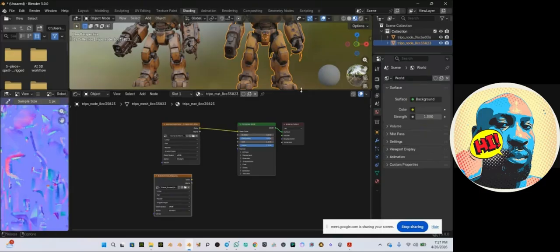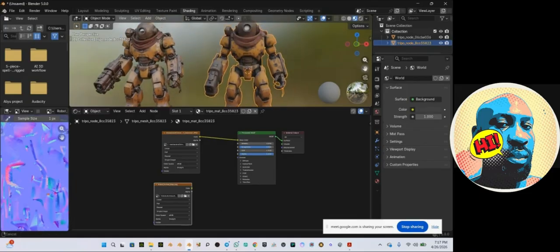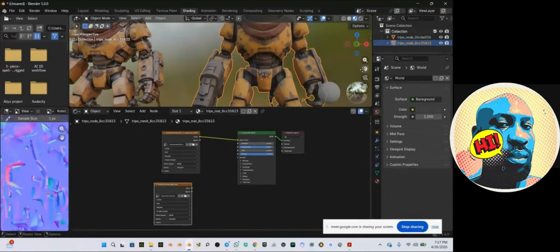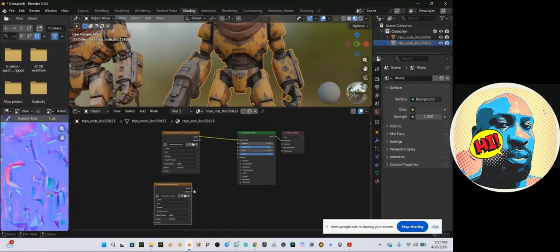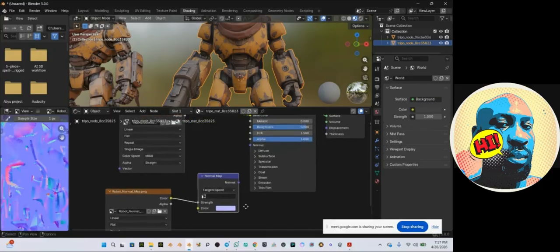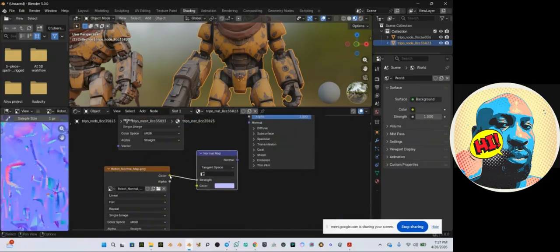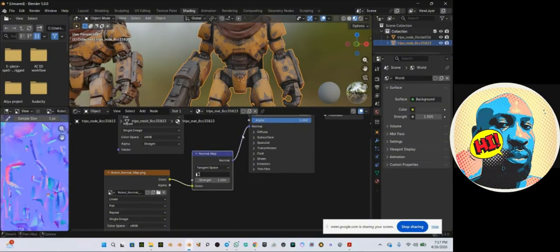So I'm going to plug it into my character. Watch the character here when I plug it in, right? To plug in your normal map, you can't just plug it directly. You have to have an in-between node, and that's the normal map node, this one here. But there's something that happens when I connect it. The node mistakenly connects to the strength instead of connecting color to color. So please connect color to color. You must connect color to color, or else you will not see your normal map details. Then connect your normal map to the normal input.